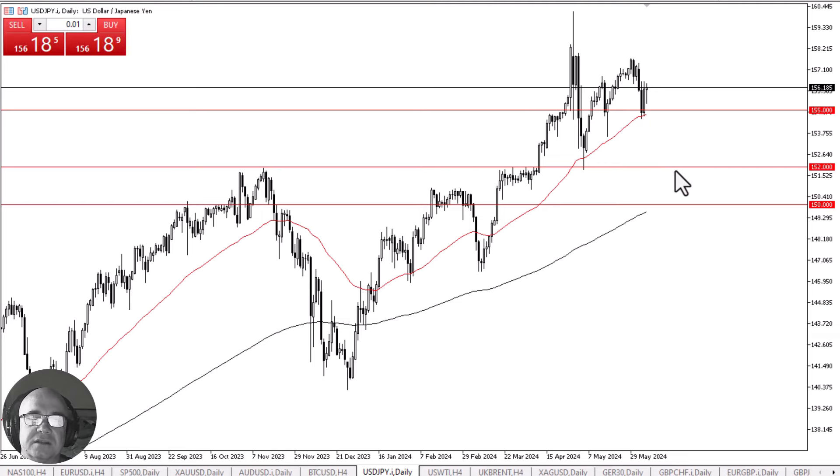If we break down below the 50-day EMA, then the 152 yen level is a massive support level, and then eventually the 150 yen level, where the 200-day EMA is — basically where I define the overall trend. So with this, I'm a buyer of dips, and quite frankly, I hope it falls so I can buy more.